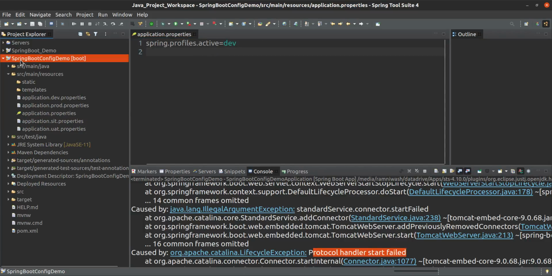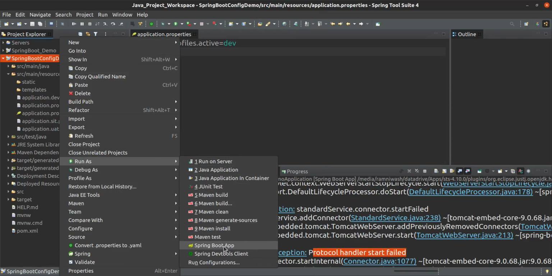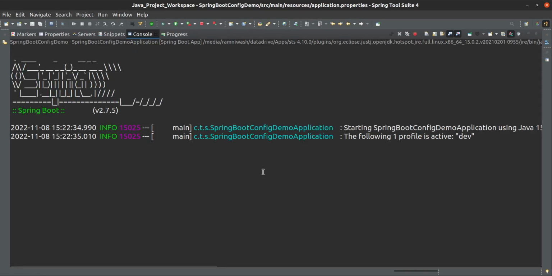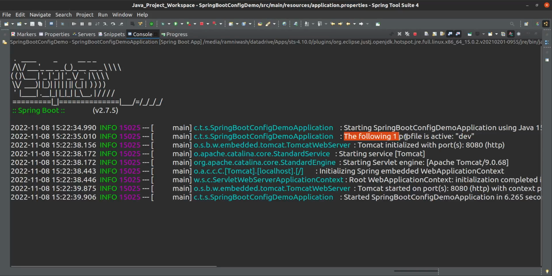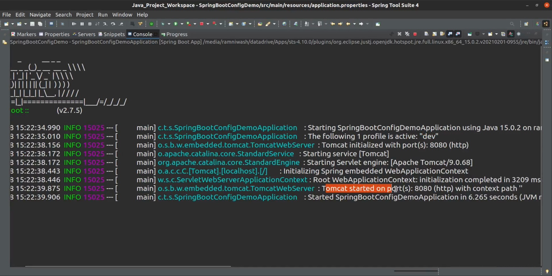Just start this one now and you will see that the application will be started on port 1234. Now the following profile is active. Which one? Dev. And inside dev, if you see, Tomcat started on this port.